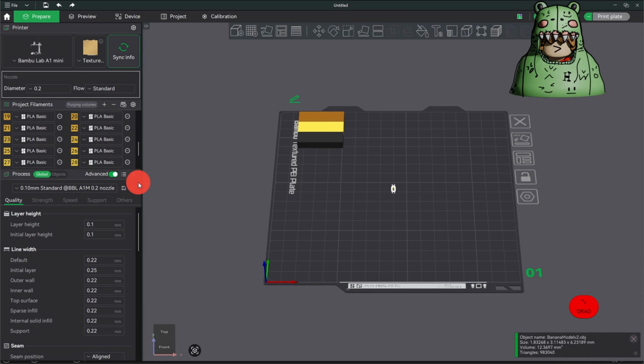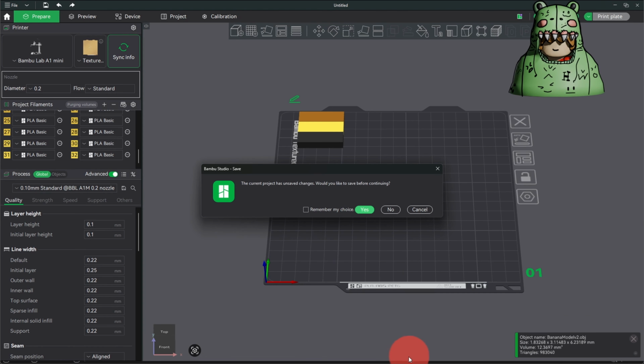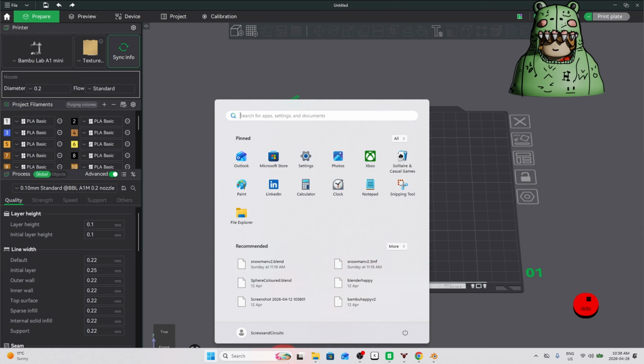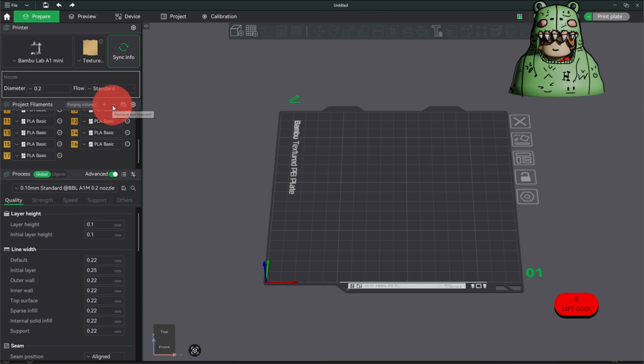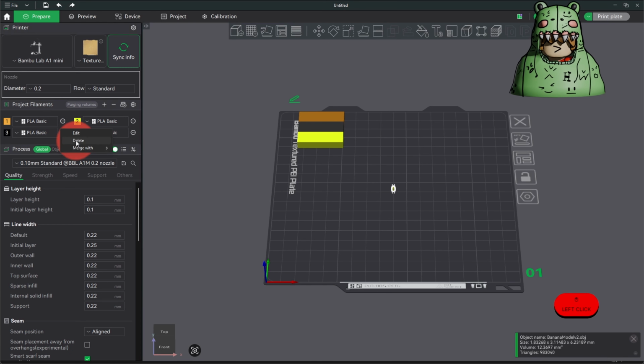And now you can remove these, or what I recommend, a new Bambu Studio file, just so it's cleaner. And let me show you what it should look like. So once again, go to prepare. We have all these colors, which we're going to delete. I guess they might have saved from my previous attempt. And now let's drag and drop this. And there we have it. Now we can remove this one because it's unnecessary.